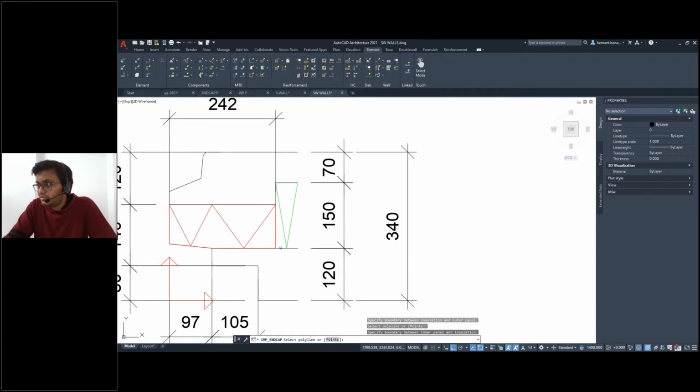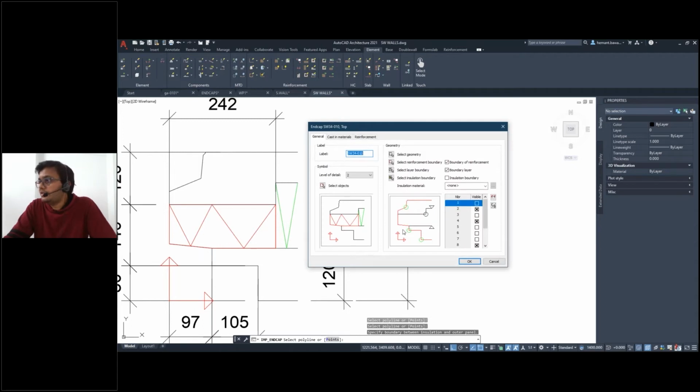So inner and insulation, and then inner and outer panel, which is this one. As you can see, we have added the layer boundaries. Now if required, if you want to add another insulation that is different to the definition that we have added, you can define it from here.